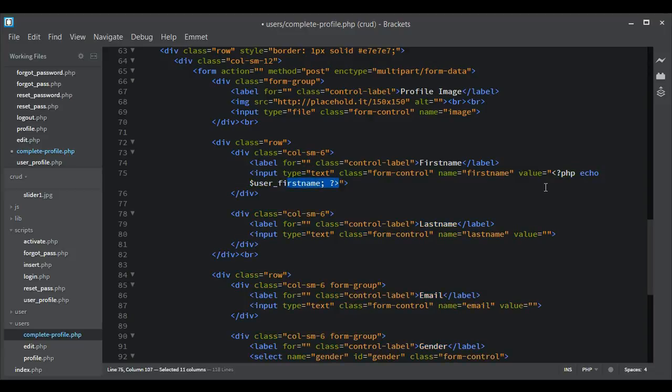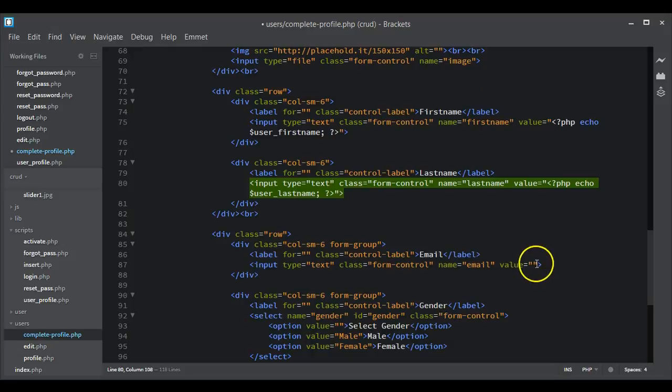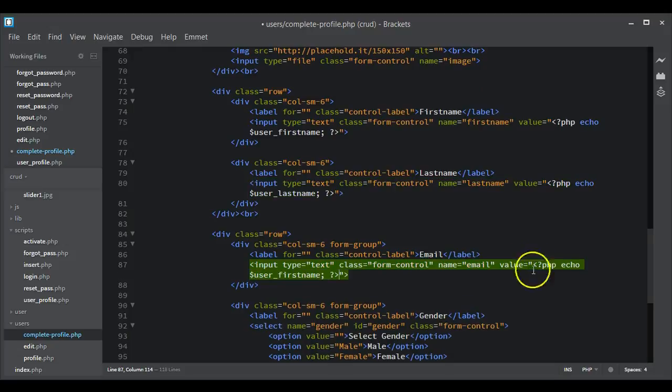I can just copy that. The next thing is user last name. And the last one we are echoing is the user email.